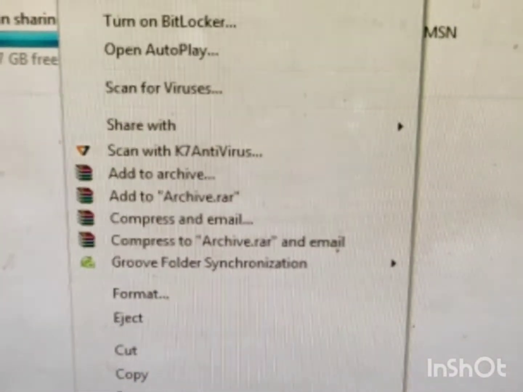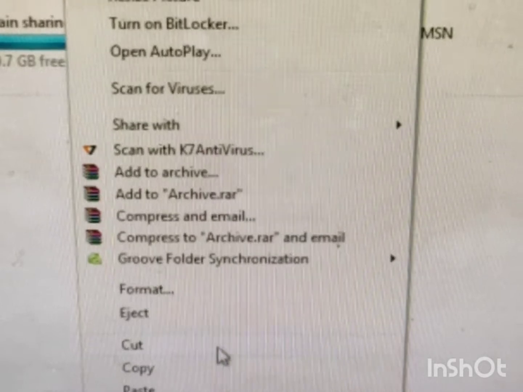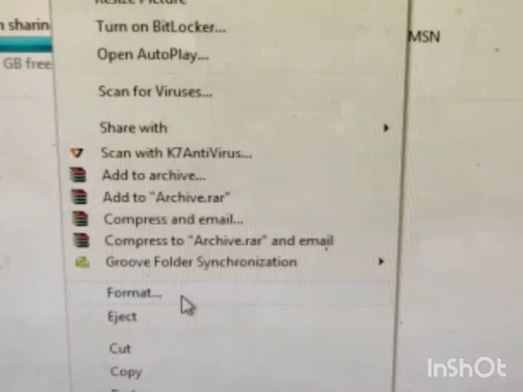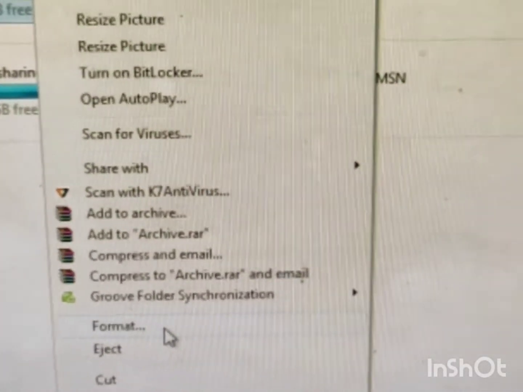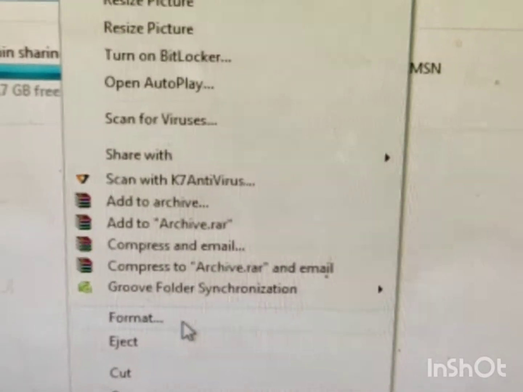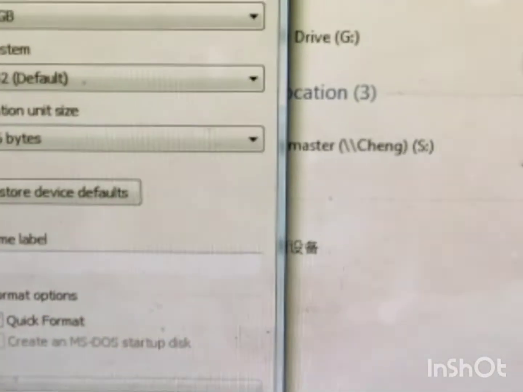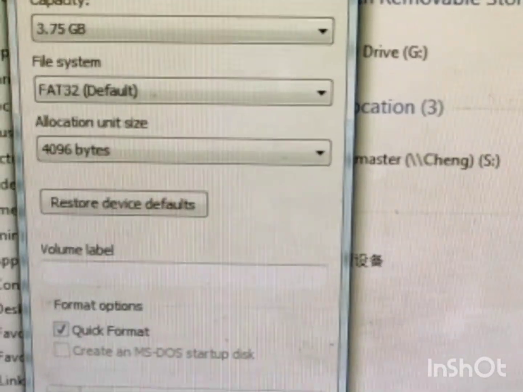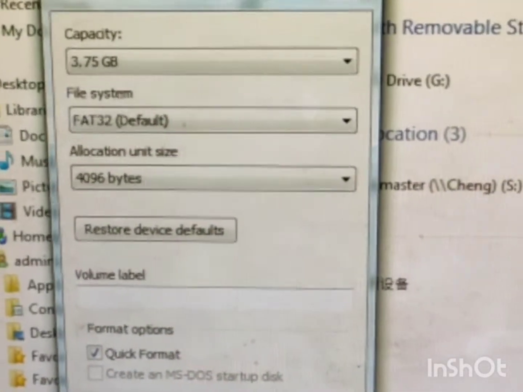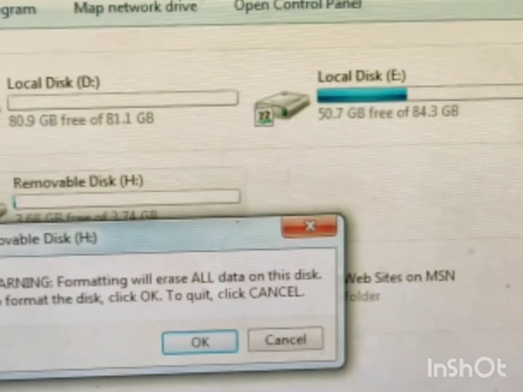Before copying the updates, you delete the previous data which you have in the pen drive. You can format the pen drive so that if any virus is there, it will be formatted, and there won't be any problem in your pen drive. So you can clearly, very nicely copy the updates which you have done in the chart browser.